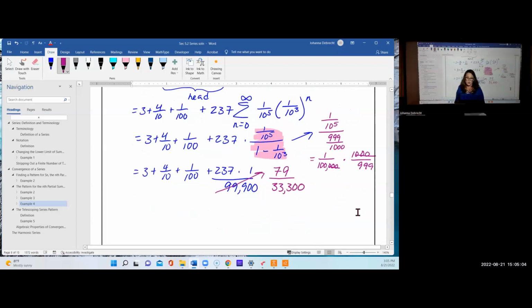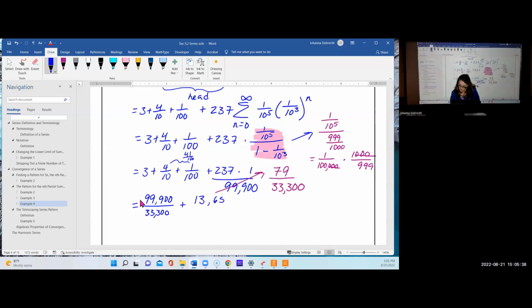So then we can combine these fractions into a like fraction. When you do quite a bit of work and put them all together, here's what you end up with. So 3 gets rewritten as 99,900 divided by 33,300. And then the 4/10 and the 1/100, I can think of this together as 41 over 100. And when I rewrite that as a common fraction over 33,300, I get 13,653 over 33,300, plus the 79 over 33,300, so that my final expression for the rational number that represents that repeating decimal is 28,408 divided by 8,325. Notice that there was some reduction that happens.